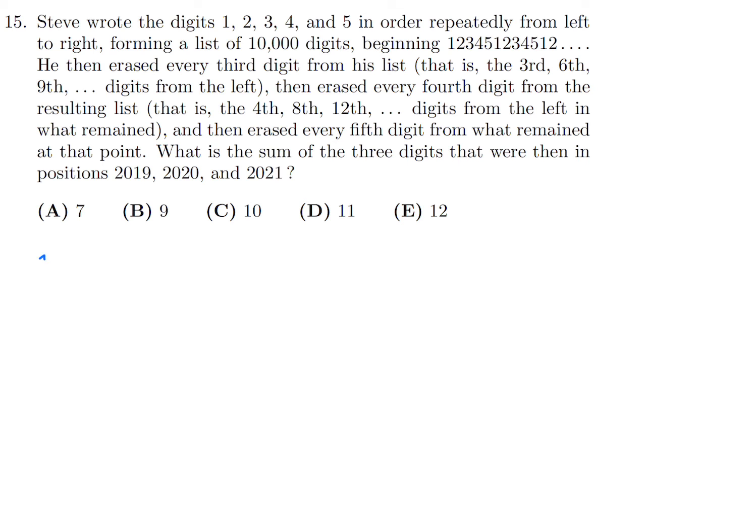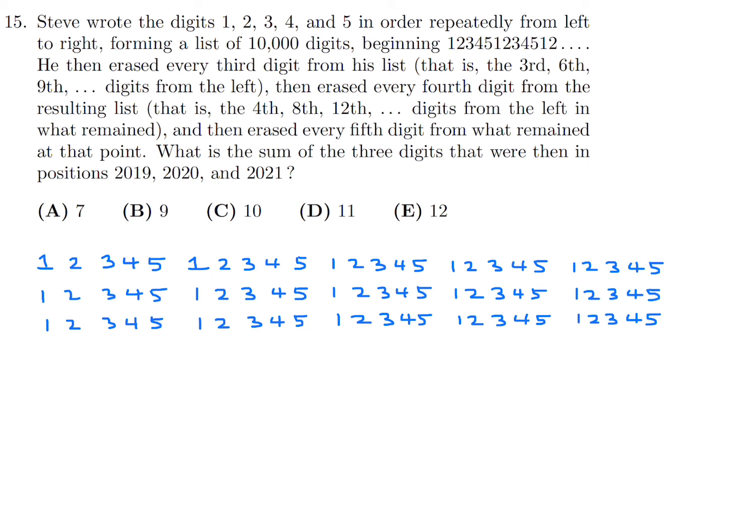First thing I'd like to do is write out a pretty decent sized string of these numbers, and then what we will do is we will go through the pattern. So here we go. And this keeps on going. Obviously, I don't have enough space to write it in one consecutive string, so I put it on 3 different lines, but it's continuing.